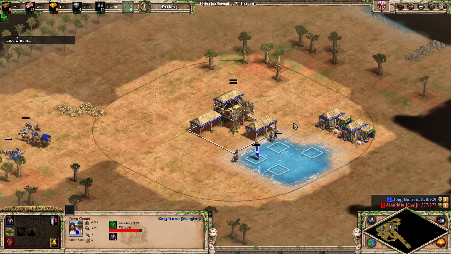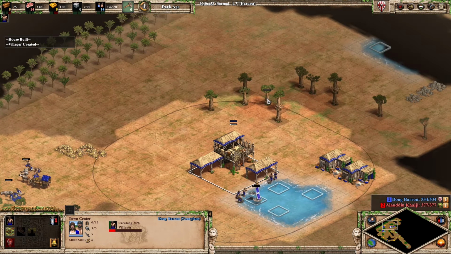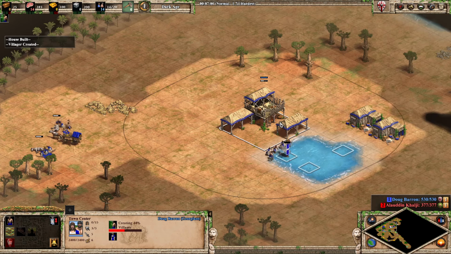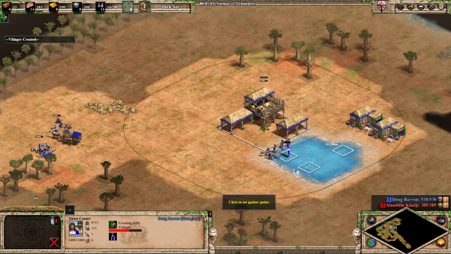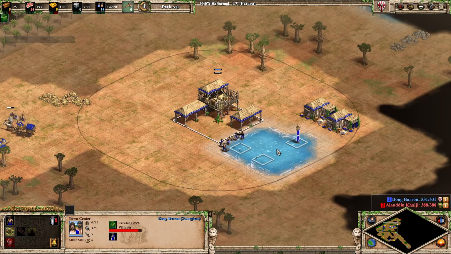So I've already got enough housing population. It's super easy to go up to Feudal Age before 20 pop with Georgians. So that's what I'm going to do. Put one more villager over there. So then I'll go here, so we want to get that food in.